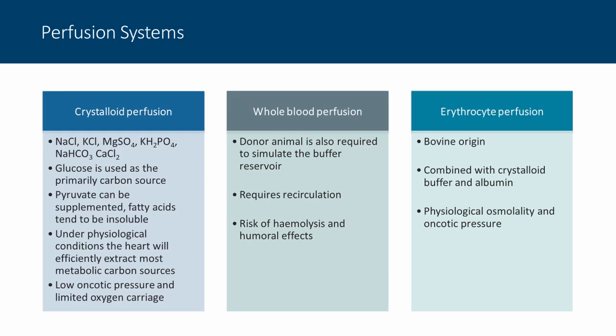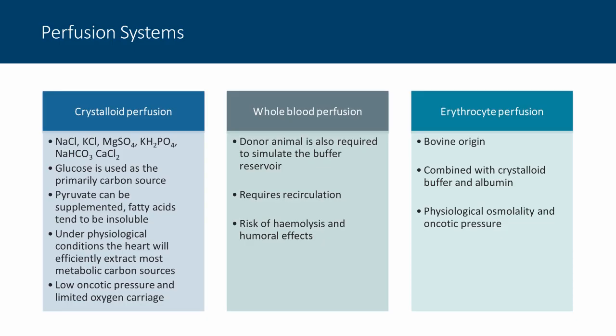It is important to note that the physiological levels of these ions need to be considered when developing an experimental protocol. Most of the components of the KHB will actually be at supraphysiological levels, for example, calcium and potassium, and we need to make this a consideration before we actually start our experiments.